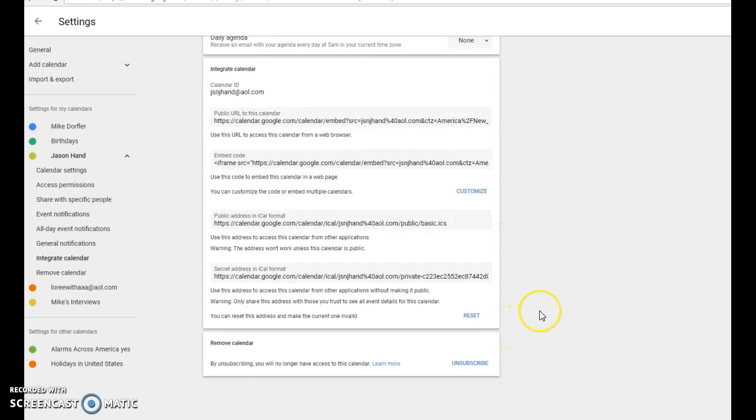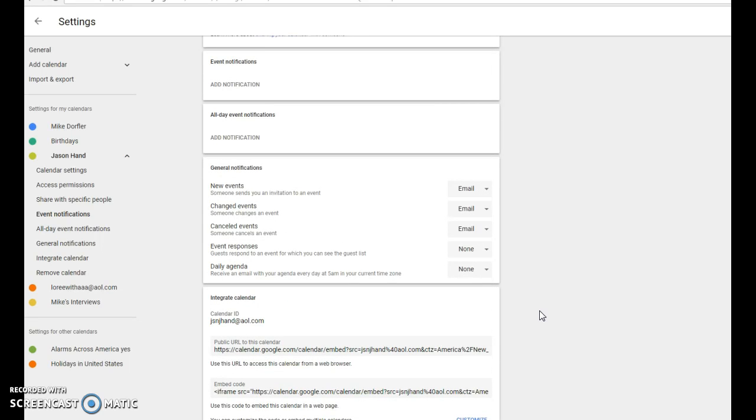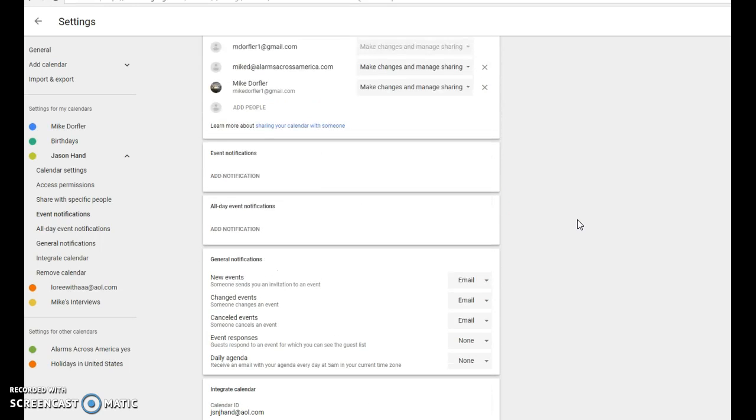And it takes a few minutes for it to log in and realize the change. So if you want to test this, you can create a test event on the calendar, but then just make sure you erase it. But you will get an email from any new event, changed event, or canceled event. All right. So that's at least the Google part, that you'll get that when Jason puts that in there.